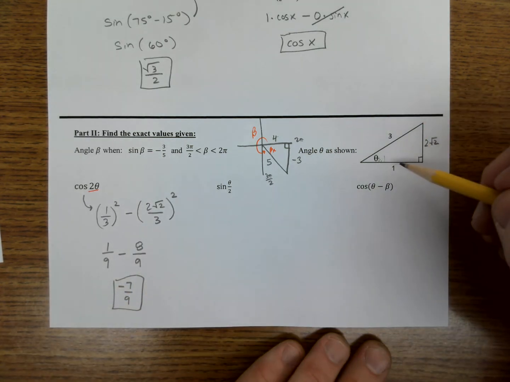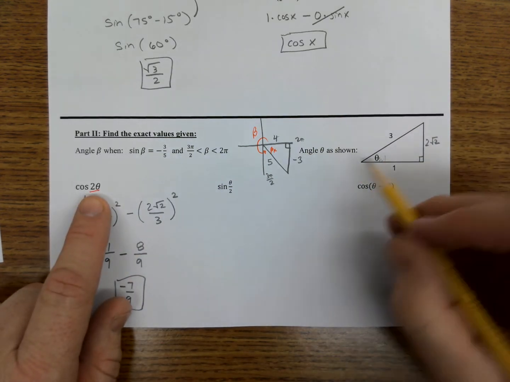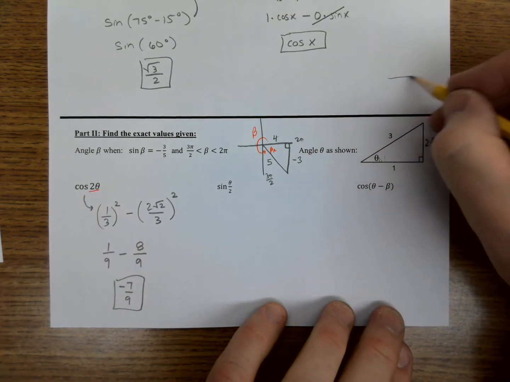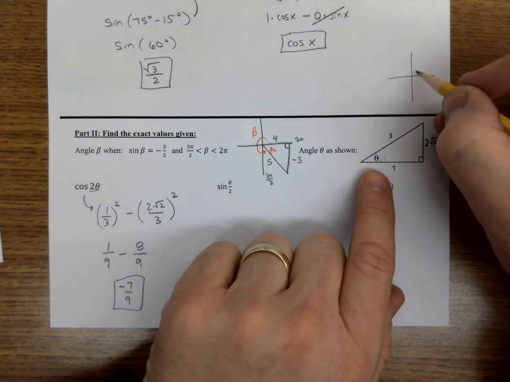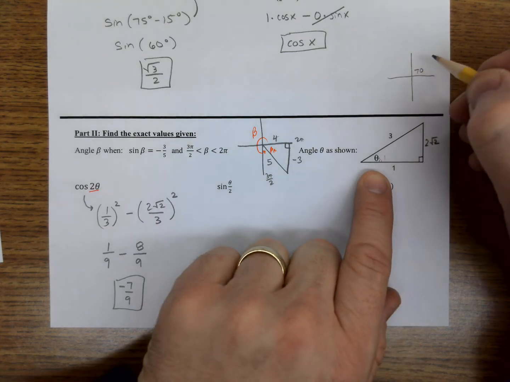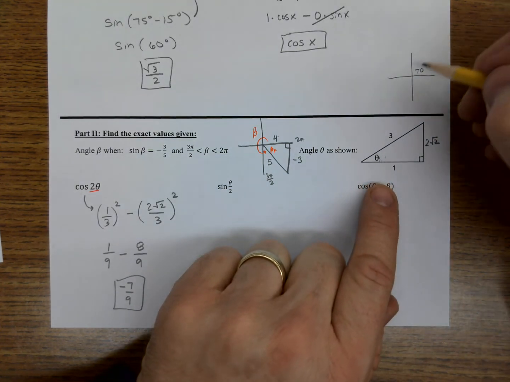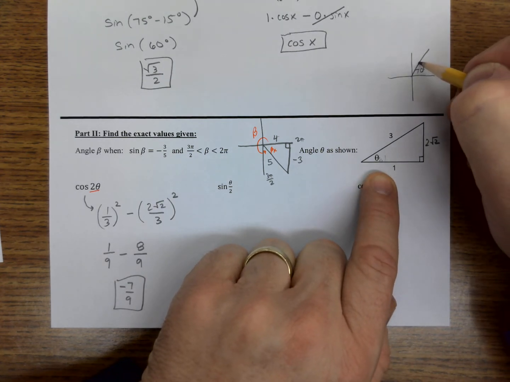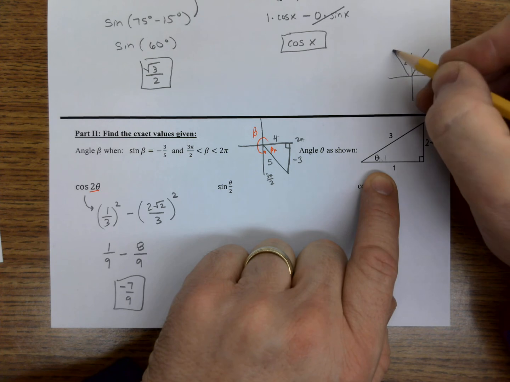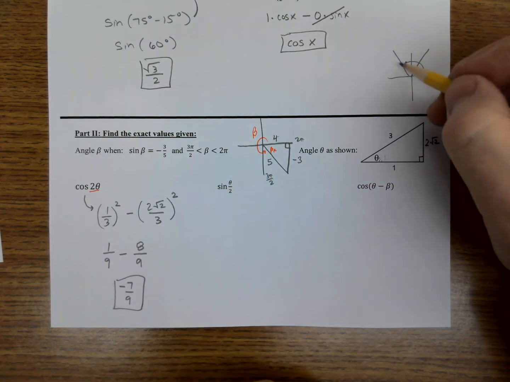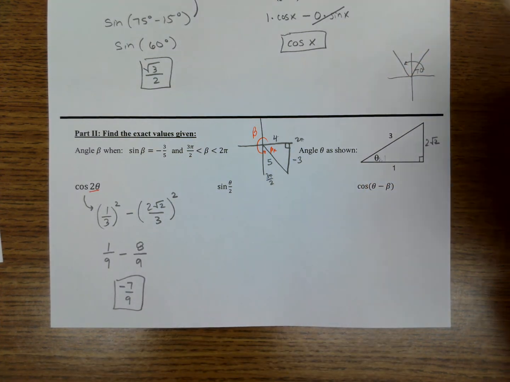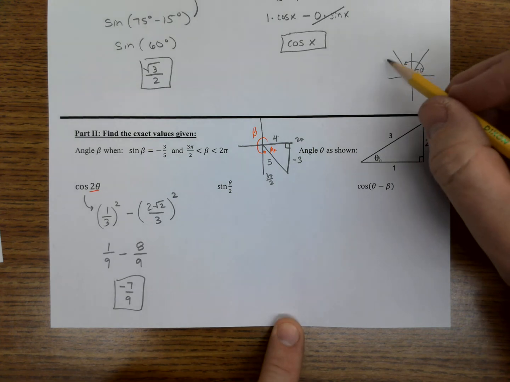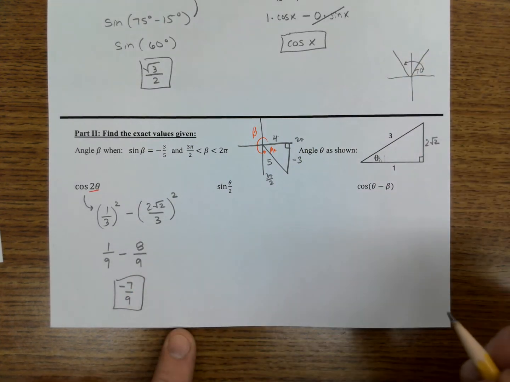Now I know I said this would be positive, but we're doing double this angle. So if you want to think of it, I did the math earlier, and this one is 70 degrees right here. We have to go back over here, and it's going to put this angle up into here, and it's going to be this large angle. So it's going to be a negative cosine, so that's why it is negative.